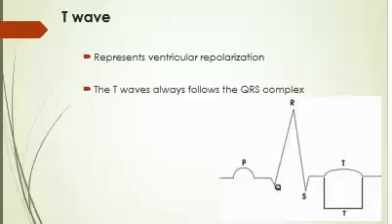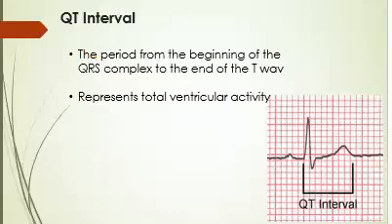Okay, so now let's look at our QT interval. We forget about the QT interval sometimes. Sometimes we don't pay attention to it, but the catch is the QT interval represents that complete period. It represents the total ventricular activity. And since ventricular activity is what gives us our cardiac output, I don't think we can overlook it. So just remember that it represents the beginning of ventricular contraction to the end of ventricular relaxing. And so we definitely have to remember that.